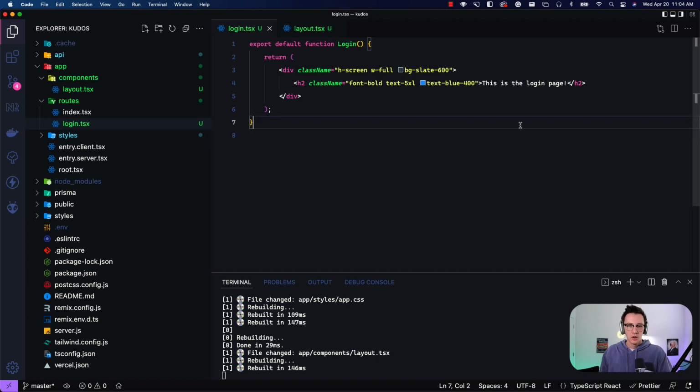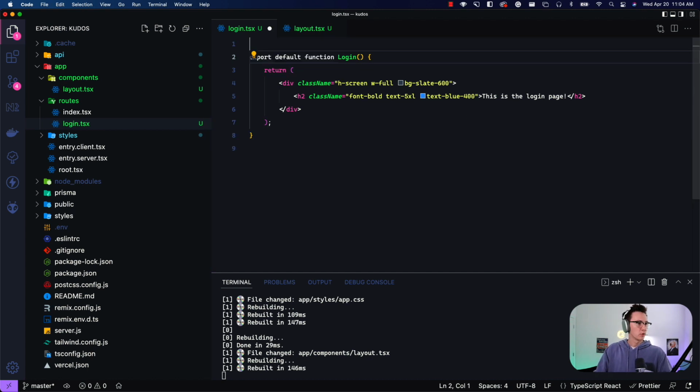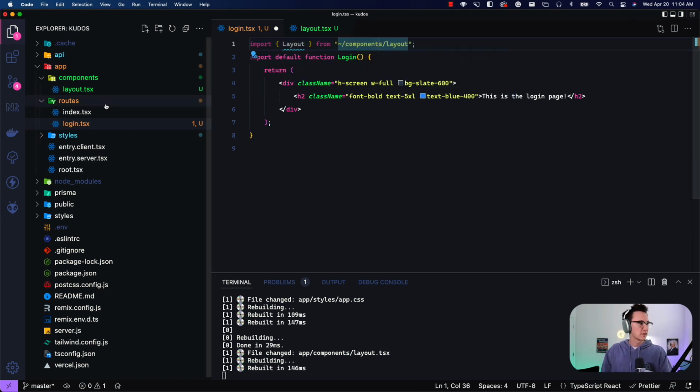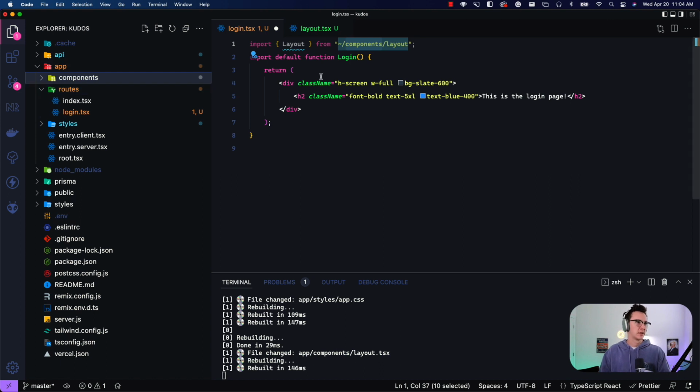We'll go ahead and head back over now to our login component so that we can put this to use. We're going to want to import the new component at the top of this page. So we'll type import, and we'll do layout. And we can see here, I hit tab to autocomplete this. This uses the squiggly line slash. So what the squiggly line slash does is it basically puts you at the app directory. It puts you within there, so you can quickly access any folders nested directly under that. So we're going to the components folder and grabbing that layout file.